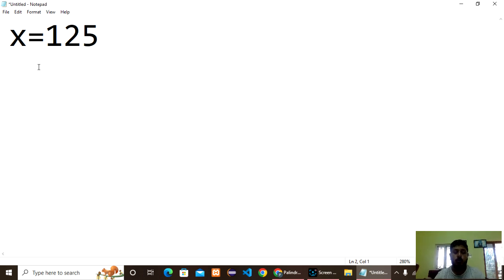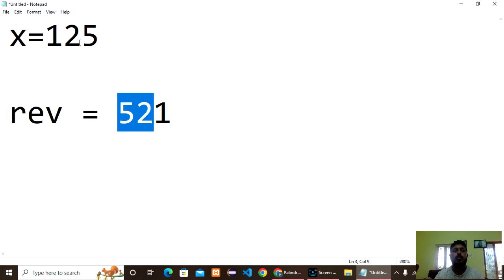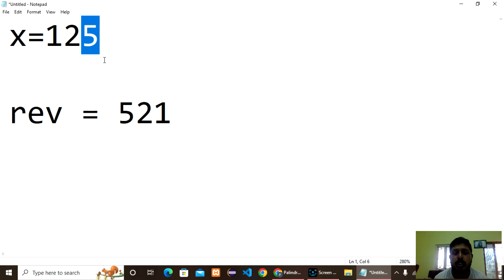Now we need to have a reverse number which is going to carry 521, right? So this is going to be the reverse number, and we need to get this number from this x. So how can we do this? The first digit of the reverse number is going to be the last digit of x, right? How can we get the last digit of a decimal number?